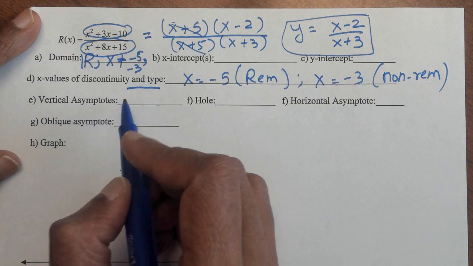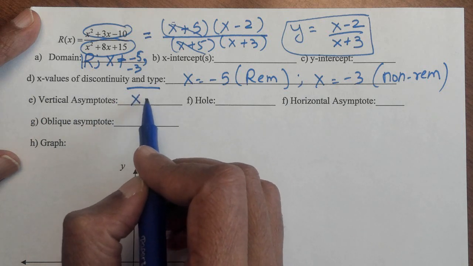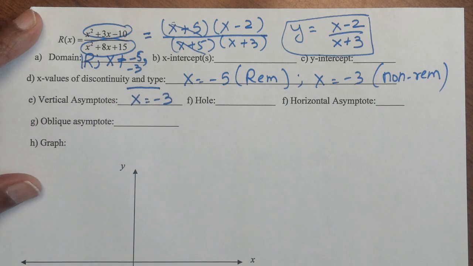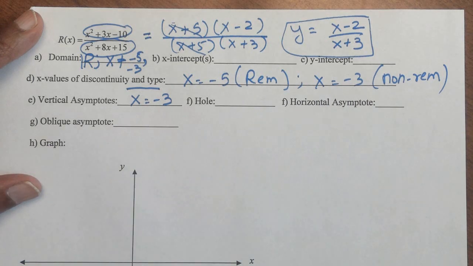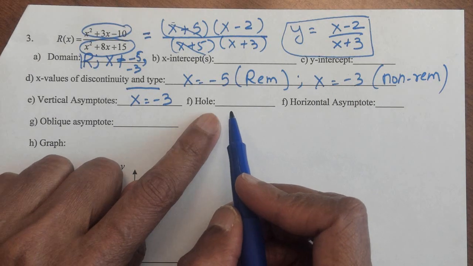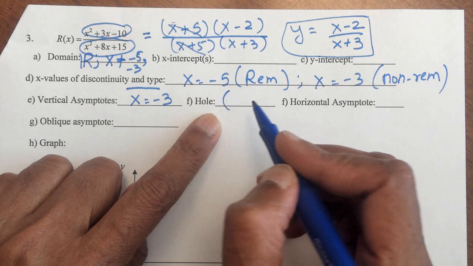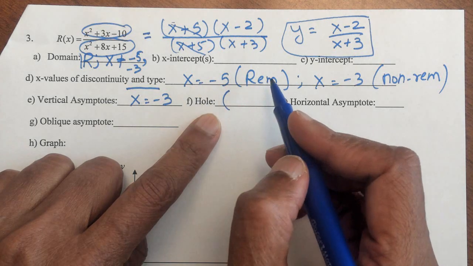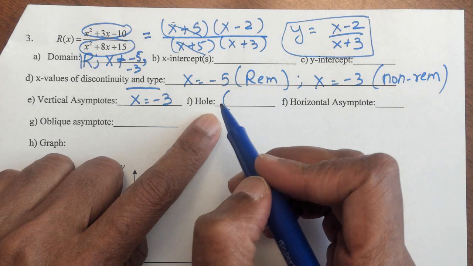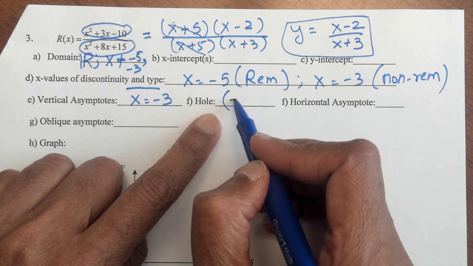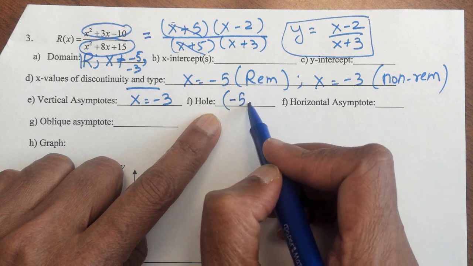The equation of a vertical line is always just x equals negative 3. So you just write down that as it is, because it's an equation of a line. Whereas a hole is literally a coordinate point which needs an x and a y, right? So I know my x value for the hole because removable discontinuity is a hole. So the value of x is negative 5, but how do you solve for y?